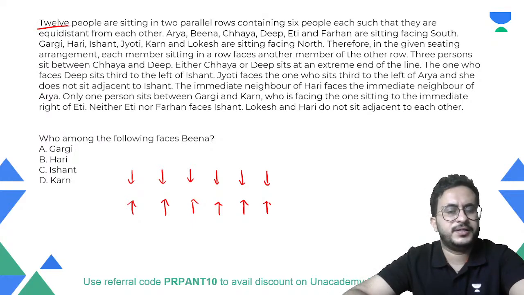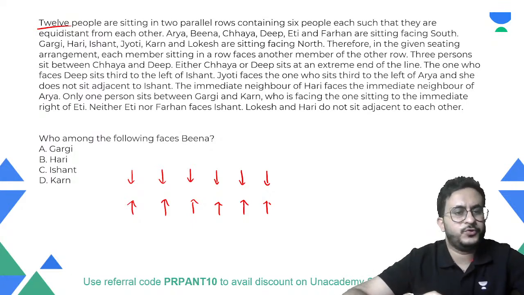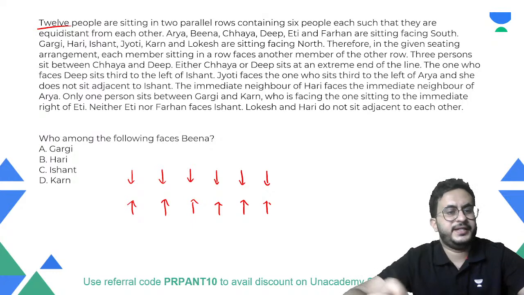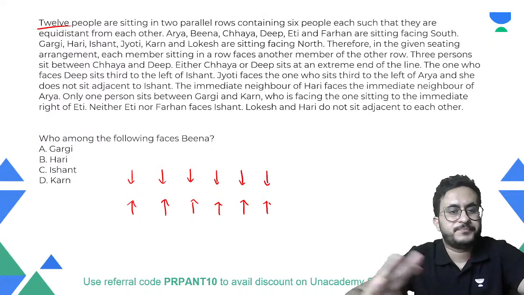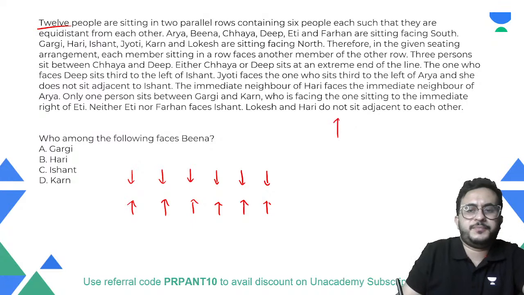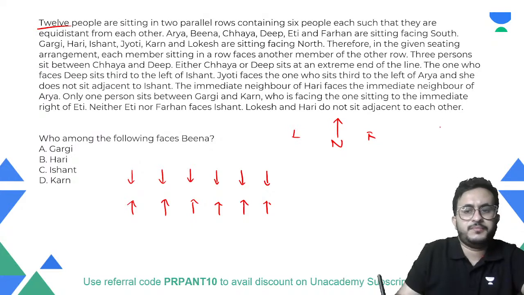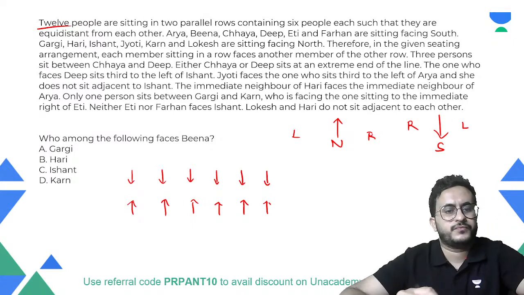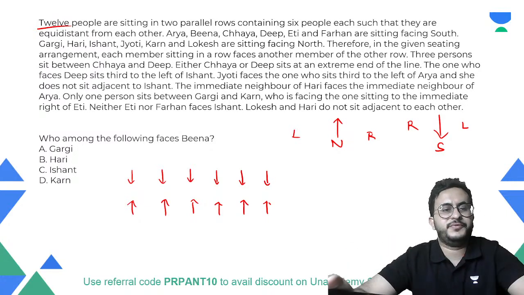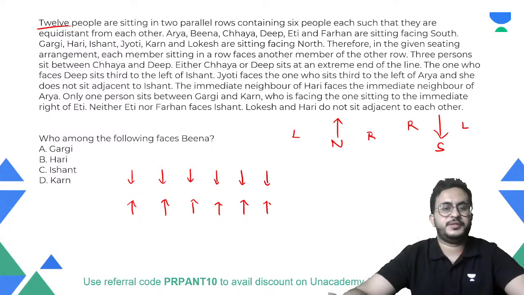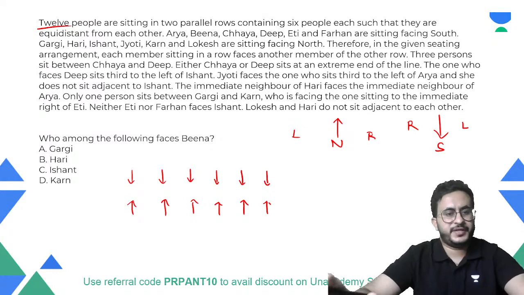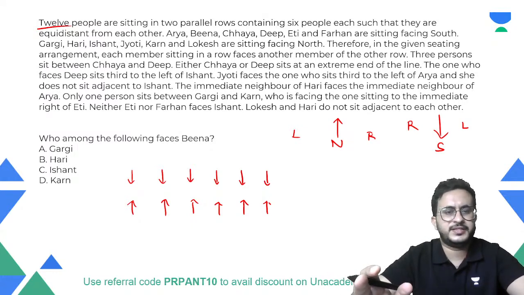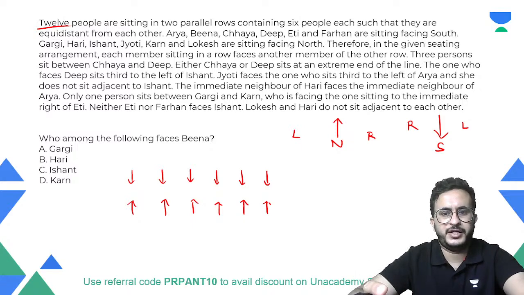Now, single row is simpler as compared to dual row because in dual row, left and right, I mean, the north and south make a difference, right? So when a person is facing north, this is the left side, this is the right side. But when a person is facing south, this is the right side, this is the left side. So this thing you need to be very particular about. In linear arrangement, like in all puzzles, your directions should be very good. If you make mistakes in directions, then you might be in trouble.